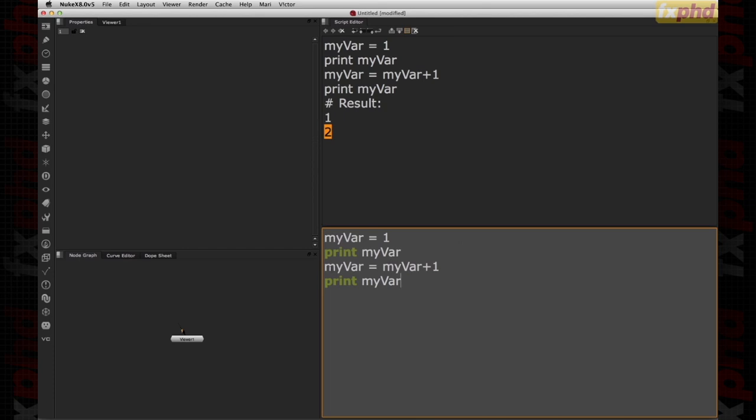Because by the time of the third line, my var now is going to be the result of my var that we are looking at in the previous line. So here, my var is equal to 1. So putting my var here or putting 1 is going to be exactly the same. So 1 plus 1 is going to be 2. That's the result.